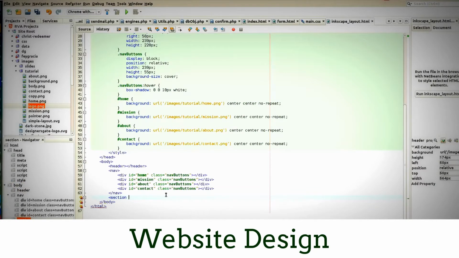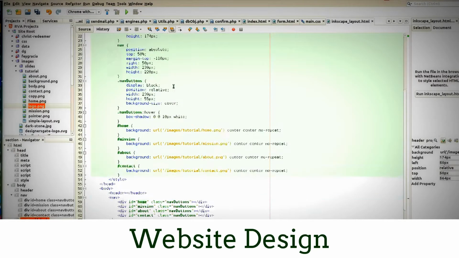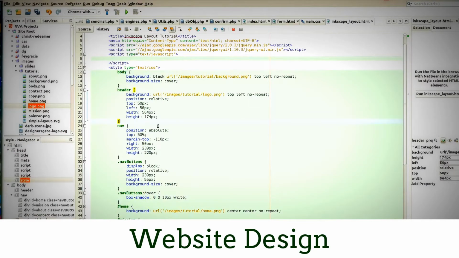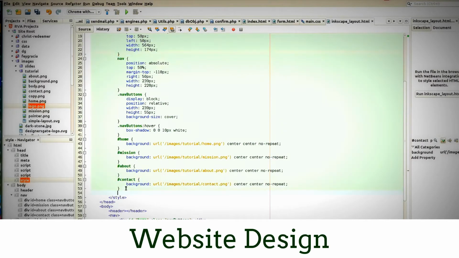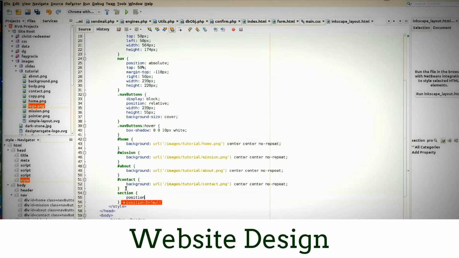Section ID body section. Okay, the section is gonna be position relative. Top is gonna be 50.